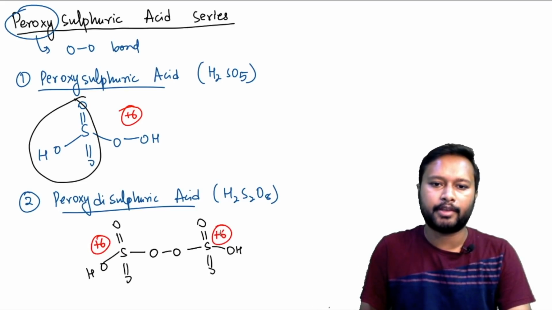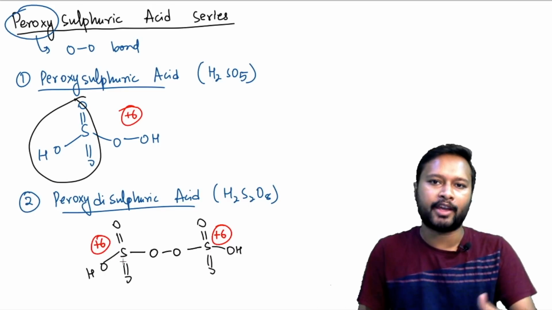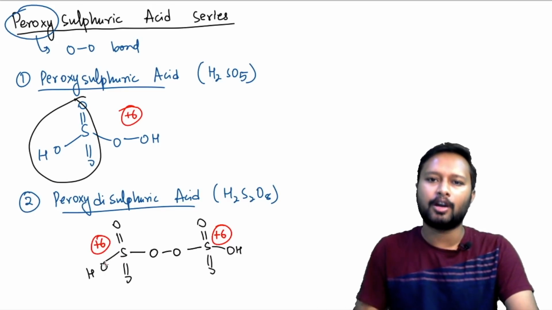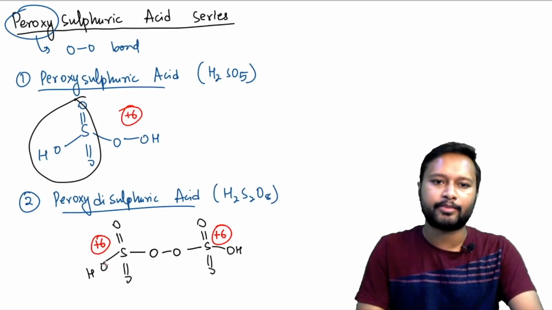The oxidation state here again is going to be +6 for both of them. How is it coming +6? You know, -2 for these two oxygens. This is going to have -1 and this is -1. So -2 twice gives you -4, then -5 and -6. So overall sulfur should have a +6 oxidation state. You know how to calculate that. I hope that is pretty simple and basic.